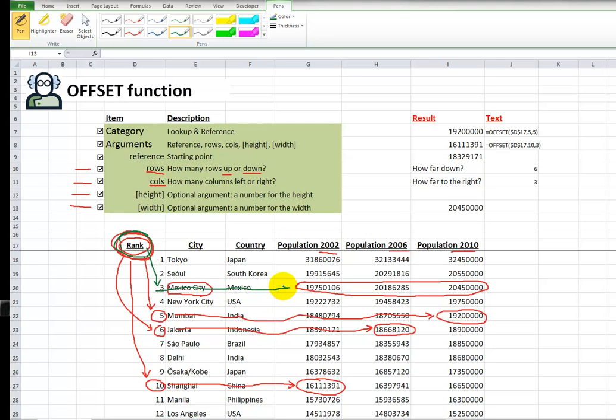We're starting right here. We want to get this number, but we also want to get this number and this number. We want to get all 3 of these numbers, and then what did I say? We wanted to get the average for all 3 of those numbers. So let's just change this up here.